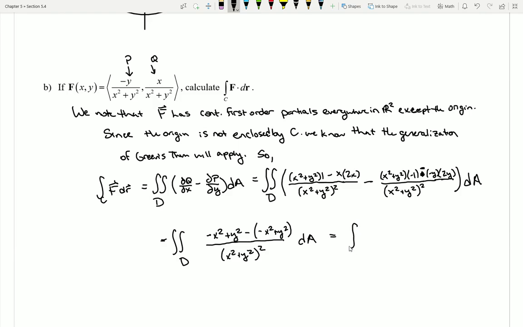Of course, if I simplify this all the way down in my numerator, I'm going to realize everything's going to cancel out. I'm going to have a negative x squared, a positive x squared. I'm going to get a negative y squared when I distribute that negative in here, so that's going to cancel out with that. And I'm ultimately just going to have 0. So this whole thing turns into 0.